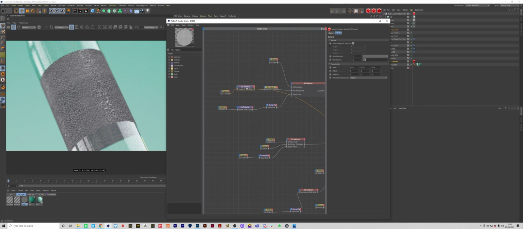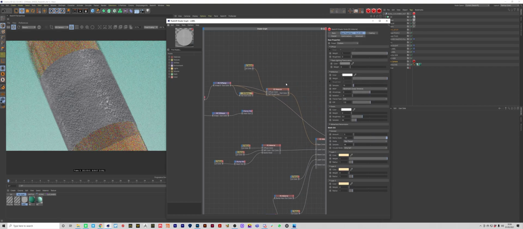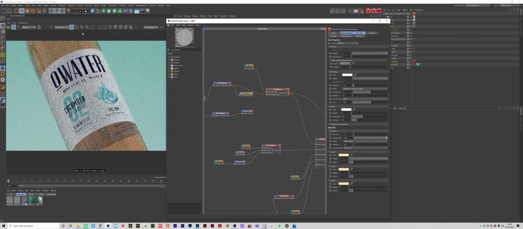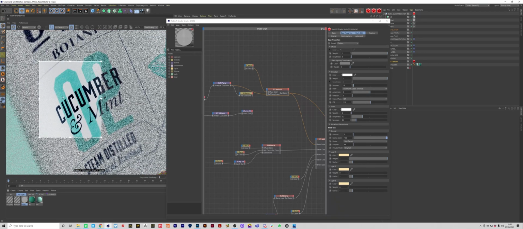Now, if I was to plug that triplanar straight into the reflection roughness, and I'm actually going to take the bump input off, I'm just going to remove that quickly. And I plug this into the surface with Shift Q again. And let's just zoom back in and turn on that render region. You can see we're starting to get some of that paper texture come through. You can see it in the reflections here. And you can also kind of just see it here where the highlight is. And actually, you know what, I will plug the bump back in, which I will talk about in a second.